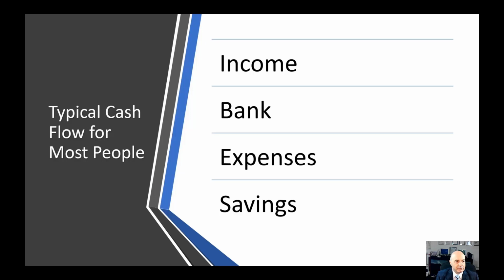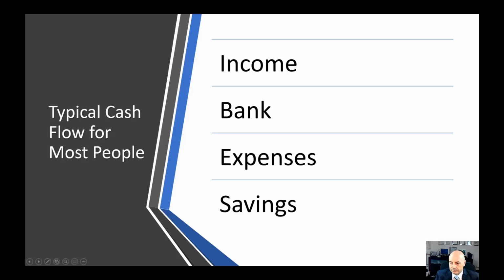Okay, so the typical cash flow of a normal working person is this. We receive our income, it gets paid into a bank, and this is the same for most people. We have our expenses, our living expenses and our regular bills that we pay, and then whatever's left is left in the bank as savings. This is just not factoring in anyone that invests and other income streams. So just a typical salary and cash flow scenario.